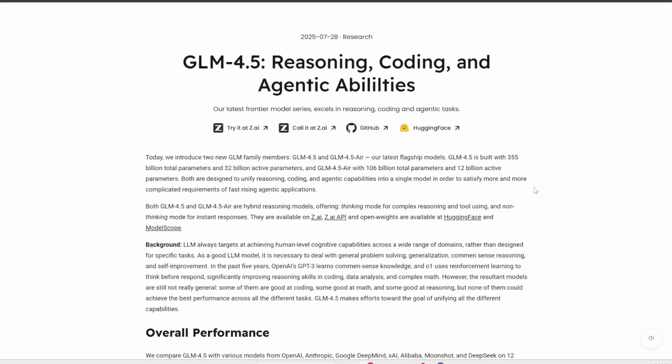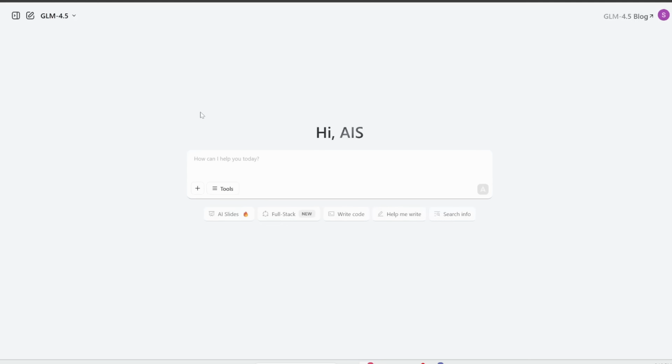Super impressive. The nice thing is you can try it for free on their online platform. So it's just z.ai. I'll link to it in the description below. Now again, unfortunately, they do not have dark mode. So I'm sorry your eyes have to go through this. But really quickly, here are all the settings. It's pretty similar to ChatGPT and Qwen Chat.